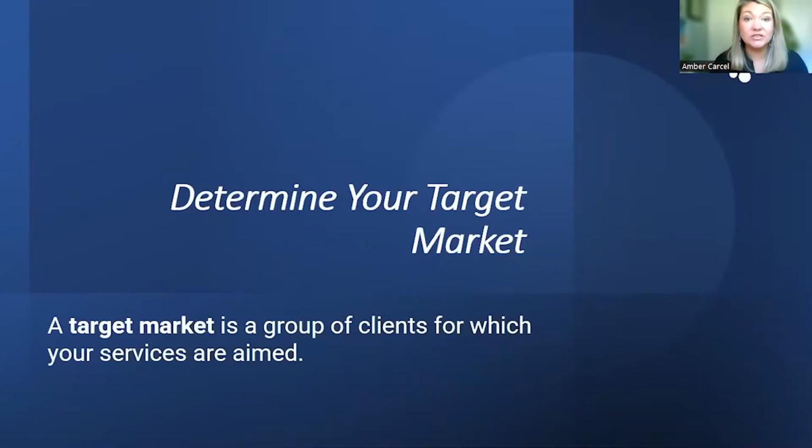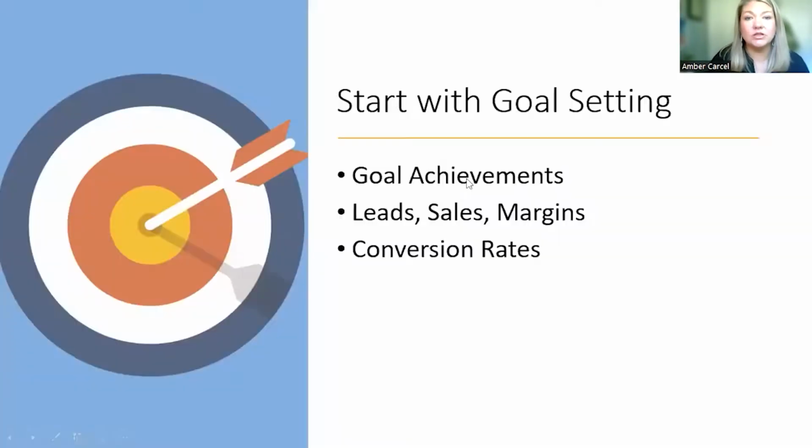Because as I mentioned before, Play Attention works with a wide variety: children, adults, individuals with ADHD, individuals on the spectrum, individuals that are looking for peak performance, right? So there's a wide variety. So how do we determine who is going to work best with us? And that's, I think, the really great question that you need to ask yourself. I'm not going to be able to tell you who your target market audience is, but you are going to be able to do that. But we have to do some work, right, to find that. Let's answer some questions. Let's go through some worksheets to determine who are those individuals.